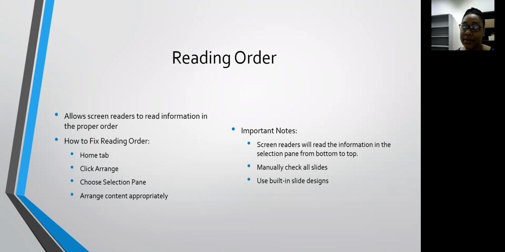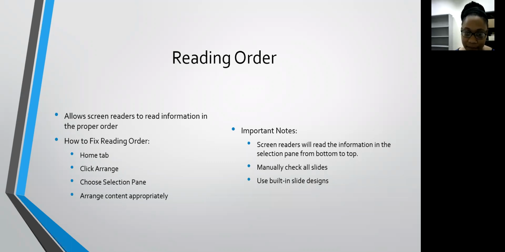For me, sometimes I work backwards. I'll add my images first, but I don't want my screen reader to read the alt text to the image. I want my screen reader to read the title first. And maybe I didn't add my title first, or maybe I want the screen reader to read one of the boxes first. So reading order is important.